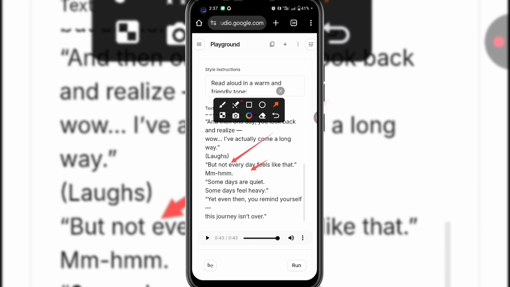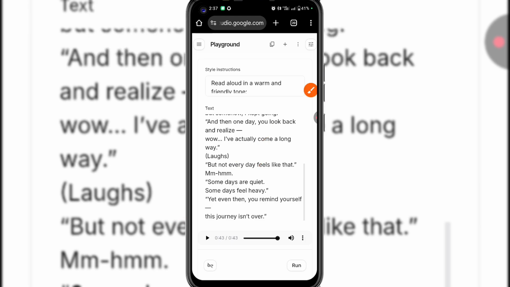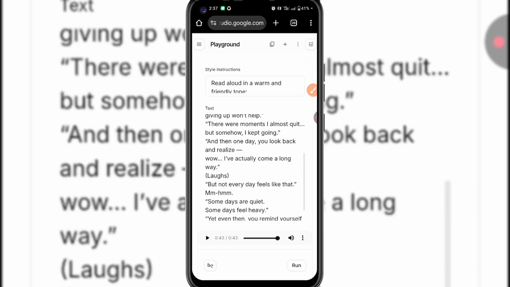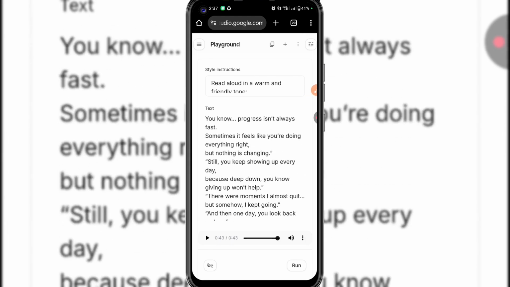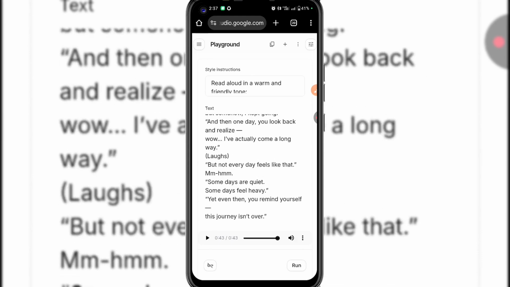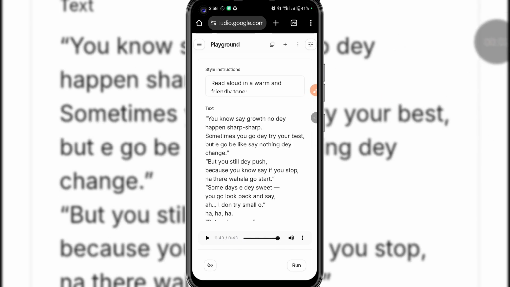And then again, using this Google AI Studio, you can also generate voiceovers in different languages and accents. So I have this script for a Nigerian pidgin accent. So I'm just going to paste the script here. On my Nigerian guys, you be the judge of the pidgin English. You can see how AI is going to speak pidgin for you. Let me paste the script. Alright, now I've pasted the script for the pidgin English, that is Nigeria pidgin English. Now I'm going to run this so that you listen and see how AI is going to handle the pidgin English. I would have also compared it to 11 Labs, but because I don't want this video to be lengthy, I'm just going to run it on Google AI Studio. Now let's check.